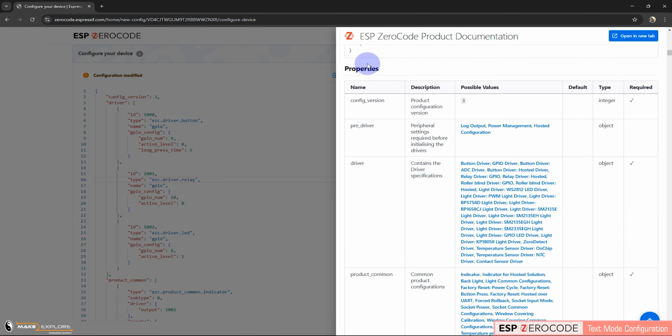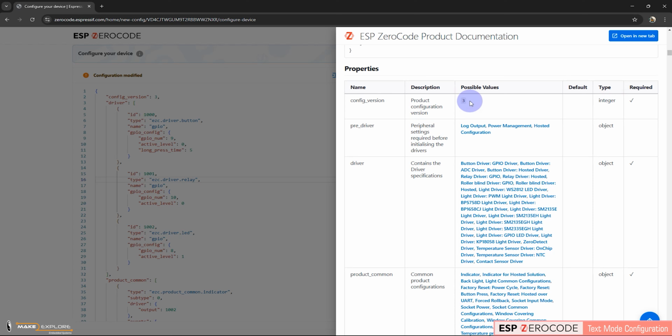Then the next important point is the properties. In this table, you will see an overview with respect to configuration sections, their descriptions, their possible values, defaults, data types, and their requirement. For example, you can see this config version section is mandatory in each product config.